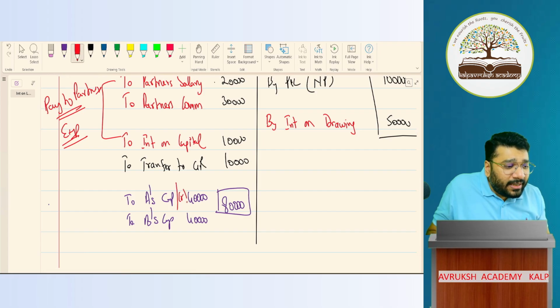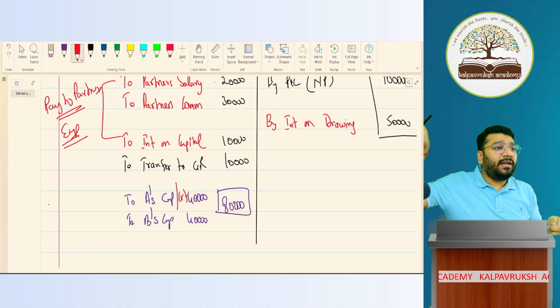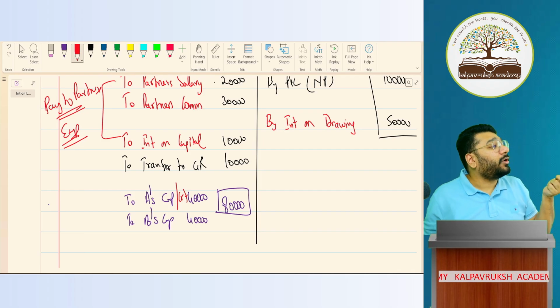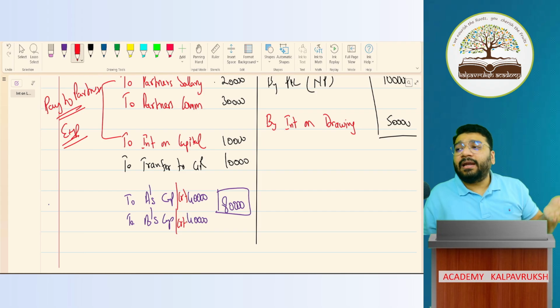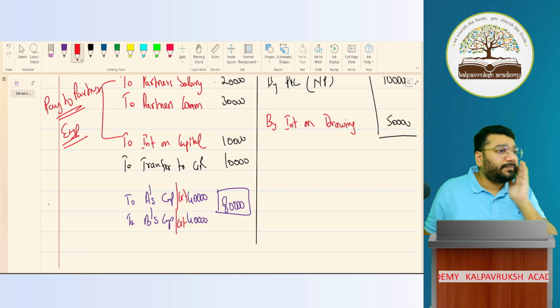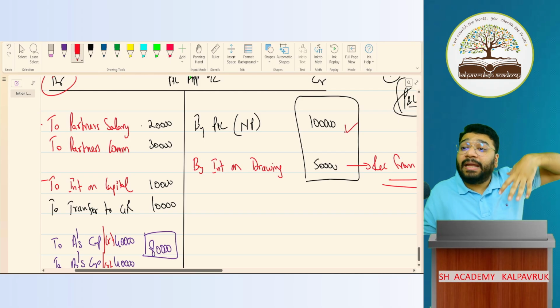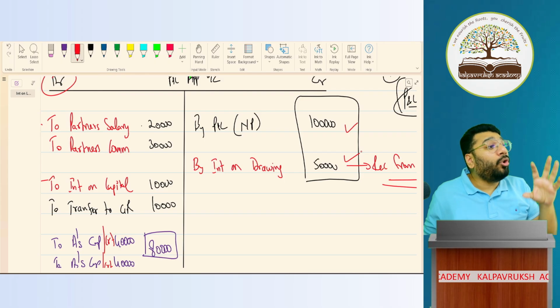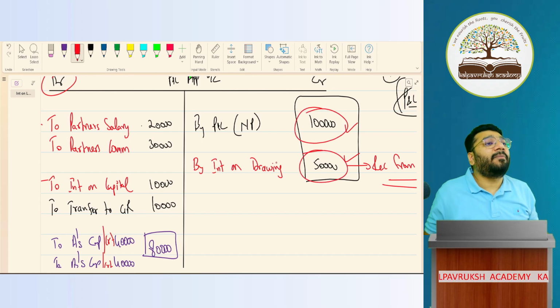Now write it here: current account. CRT stands for current account. Current, shock current: you put your finger in the socket, what will happen? You'll get a shock, you'll get current. That is current account. So capital or current account. Now why capital, why current account, today you will not understand, in the upcoming class you'll understand. Now I put only the format into your head. On the credit side only two items will come: one is profit that is coming from P&L account, and second is interest on drawings. Both are your income and gain. This is my business's income, this is my interest income. Got it, not got it?